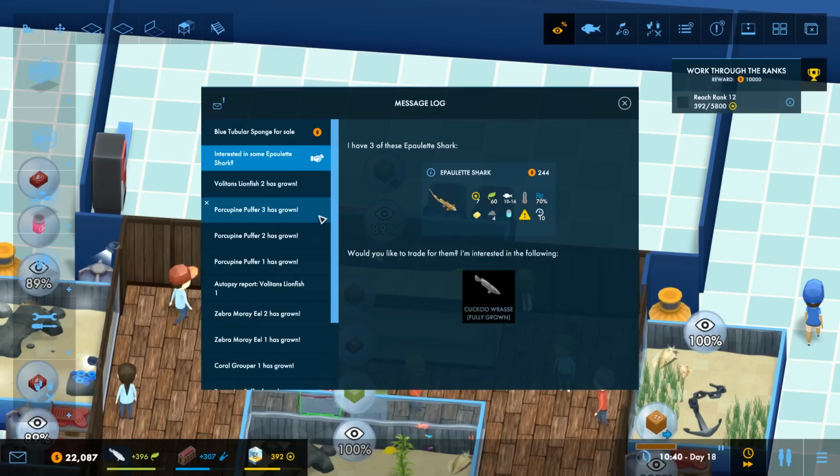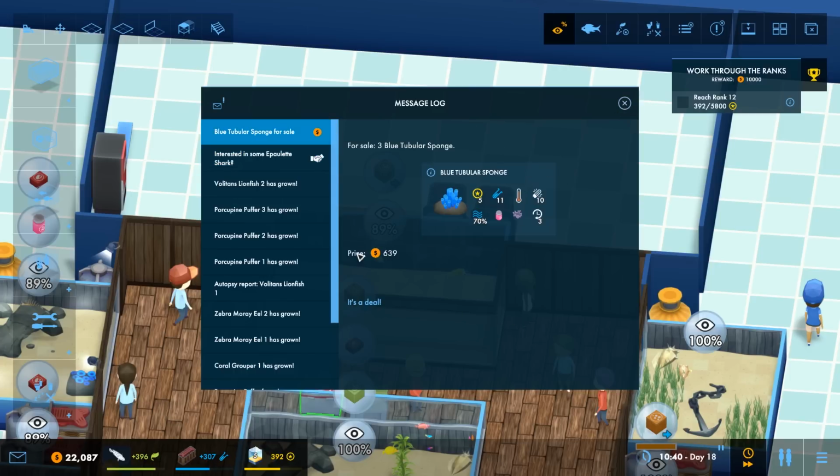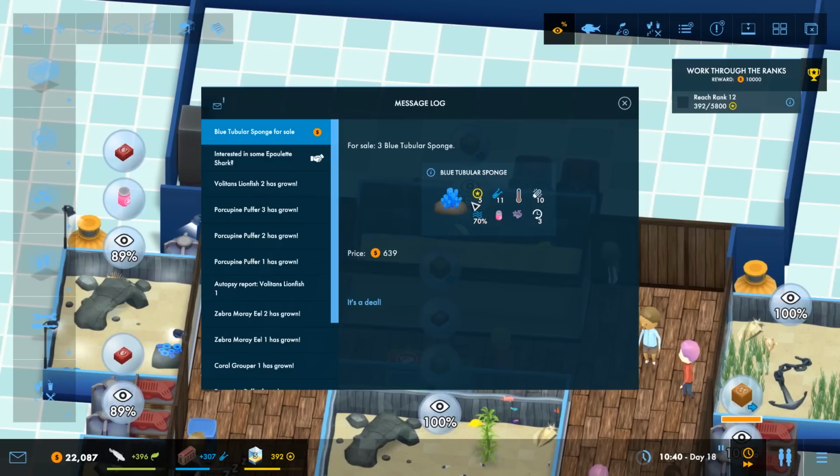So far, I've picked up everything that I can. I did have an unfortunate death, which was entirely my fault. But yeah, if we can get a fully grown cuckoo wrasse, then we can get a powlet shark early, which would be quite nice. I would like to buy a blue tubular sponge, actually. But I will do that next episode.